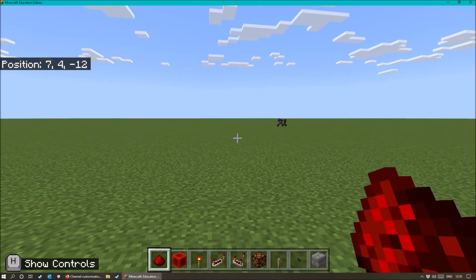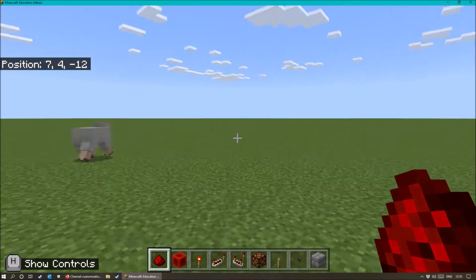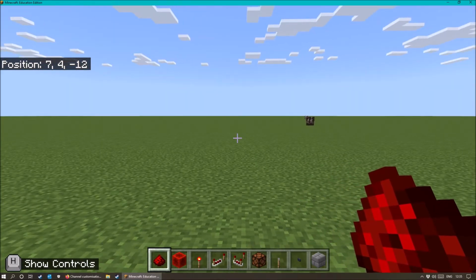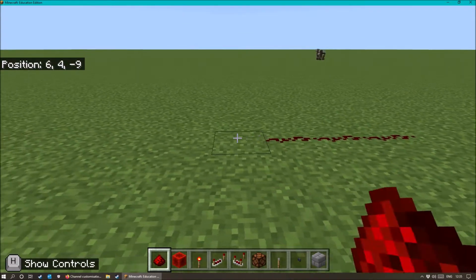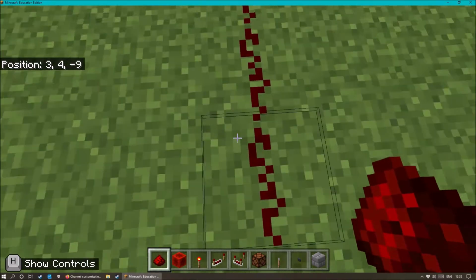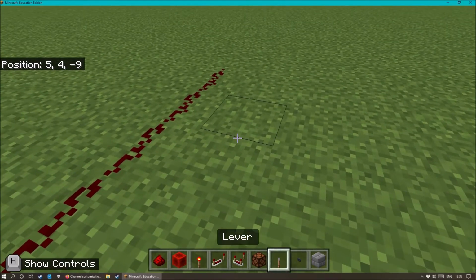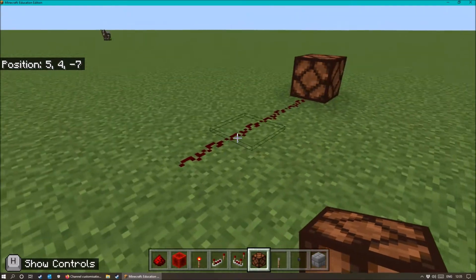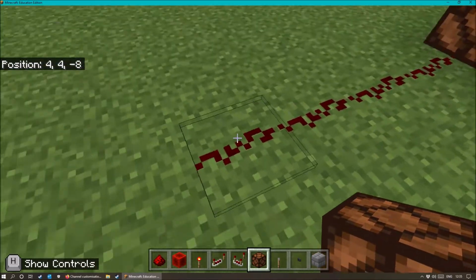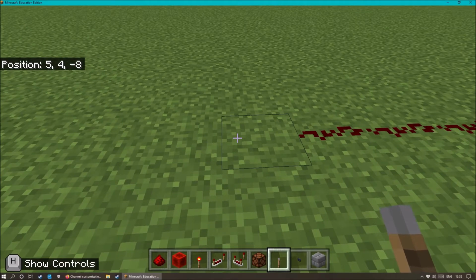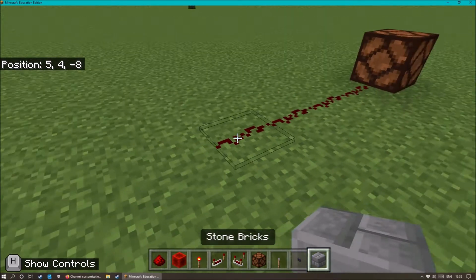Hello, today I'm going to be doing a little tutorial in Minecraft about how to use redstone. So, this is what redstone dust looks like. It can be used as a circuit in Minecraft to power things from powered rails to a lamp. And the way it works is you can use things like pressure plates, buttons or levers to activate the redstone.